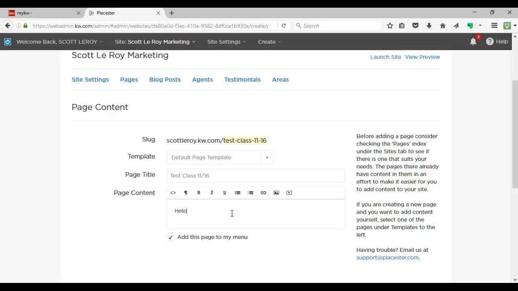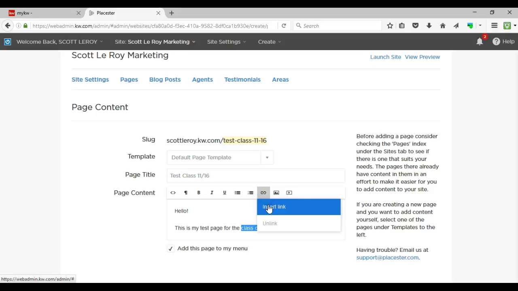So I'm going to put inside, hello, this is my test page. Put the class on, did I say 11? Yeah, 11/16. I thought I put 10 for a second. And then of course on here, if I wanted to hyperlink anything, maybe I wanted to hyperlink class on 11/16, I just highlight it, click the hyperlink button, and I can change that out.